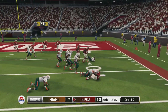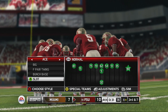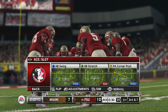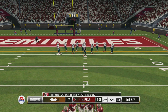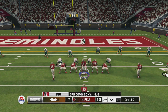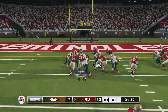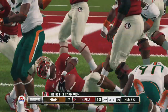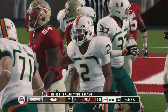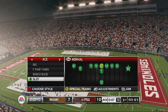Get it again. Gets to about the 11-yard line. Picked up a yard of anything on that run. And the ball carrier wasn't getting away from that tackle. A lot of concern from his teammates with a guy down on the field. And so it's another third down upcoming here. Florida State is up by 3. A tremendous job by that defense, and their coordinator did a super job there to keep it this close in this ball game. And now the offense has got a chance to win it.